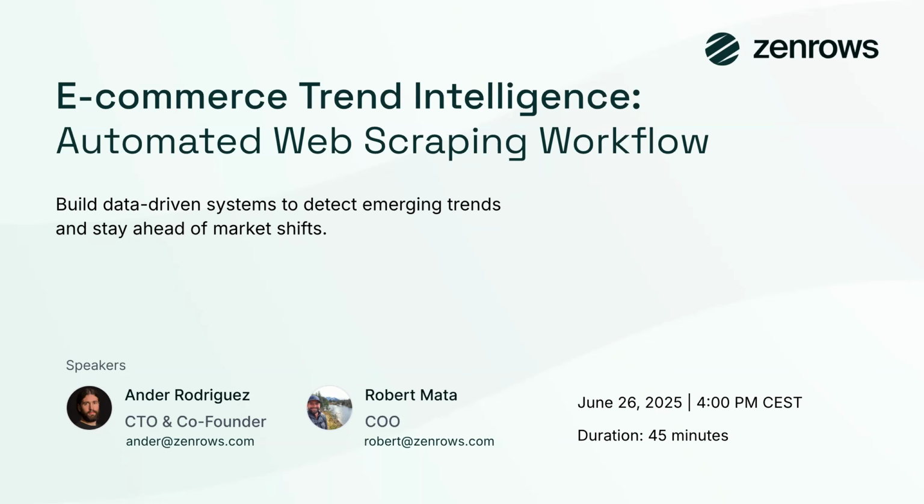As mentioned, today we're going to be exploring how to build automated systems that can detect emerging e-commerce trends. Clearly, an especially important topic right now, as we're seeing shifting consumer behavior happening faster than ever. And ultimately, companies that can spot trends early are the ones capturing more and more market share.